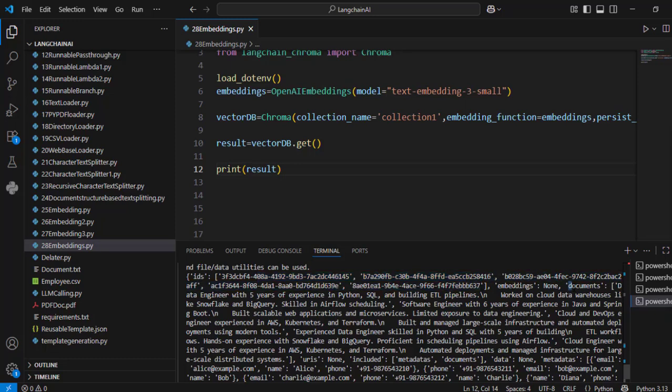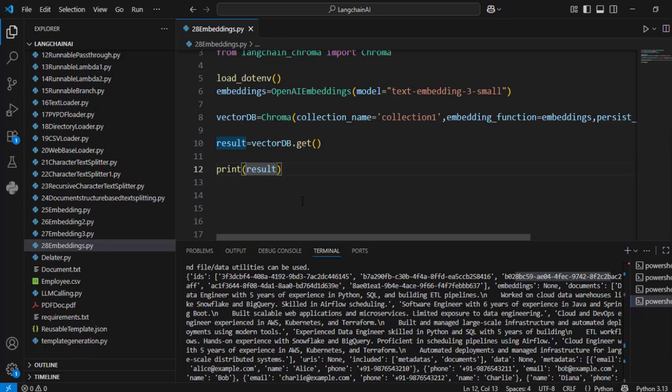Then these are all 5 documents, but I want to display like this is the ID and this is the corresponding document. This is the second ID and then the corresponding second document. Then this is the third ID and the third document. Like this I want to show. So what I can do, I can change this result a little bit.